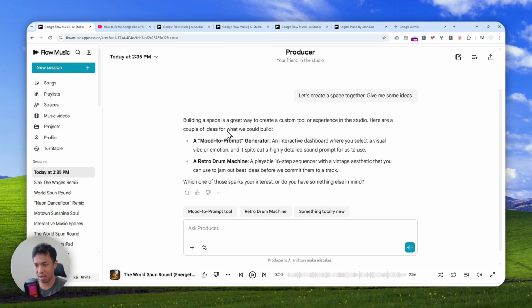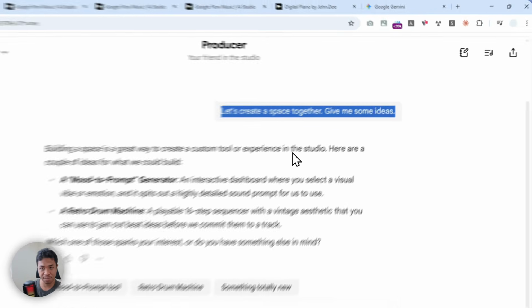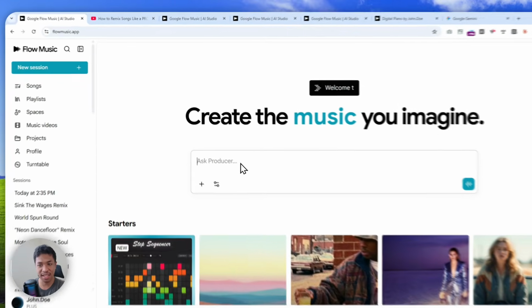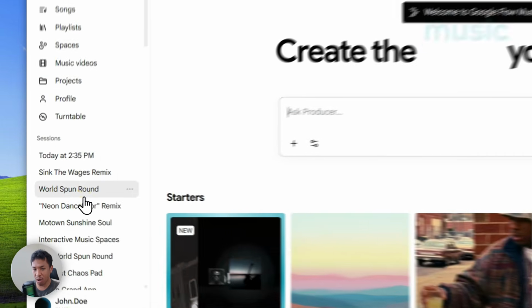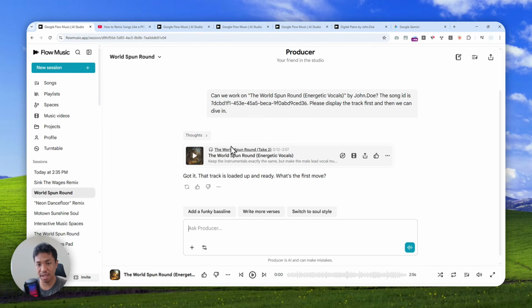Now, this is just one way to create a space, and this is where you can initialize the premise that you want to build an app or a space in this chat. But this is not the only method that you can use to build a space. You can actually build a space or an app in any chat. You can start a new chat, or you can open an existing chat, and then you can start building an app right there. In this case, I'm going to build a sort of music equalizer in this chat.